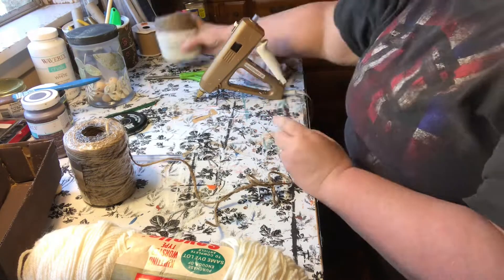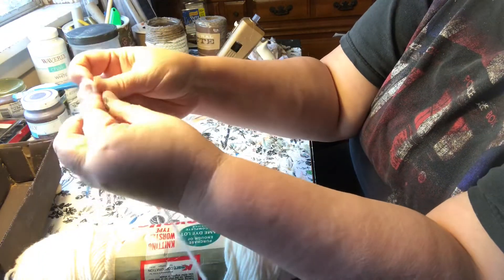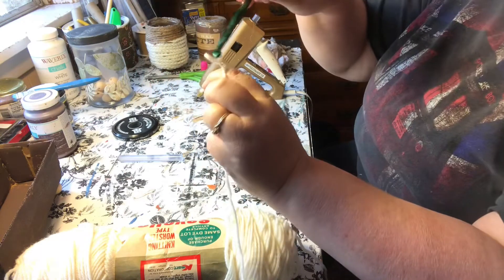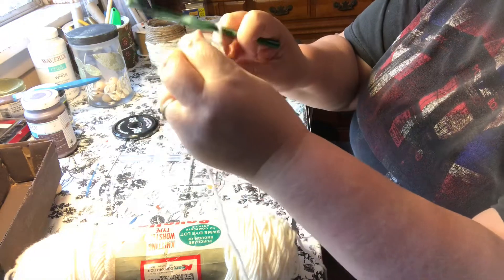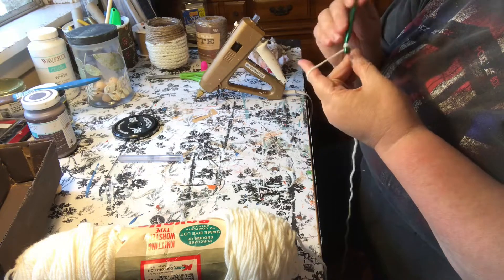Here's a second look at the slip stitch. You just make a circle and pull it through. You hook that in there and you should see you've got a knot. Now if you pulled on that string, you'd just pull the knot right out, but your crochet hook will stop that. Now you've got your slip knot, and now all you have to do is up under and through, up under and through.